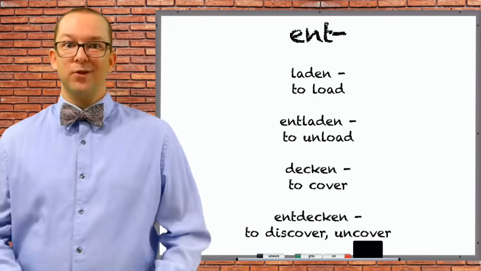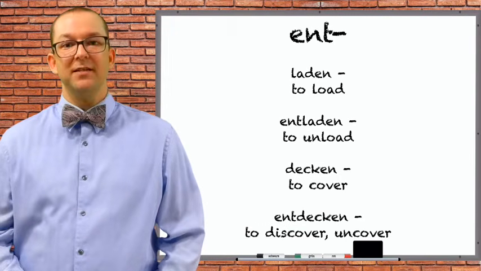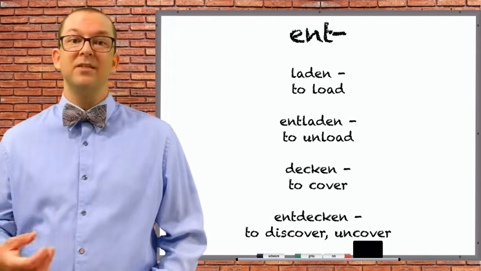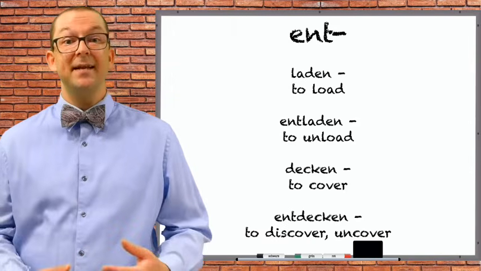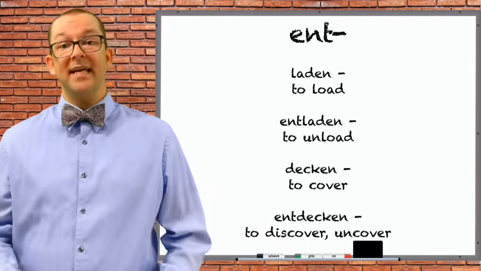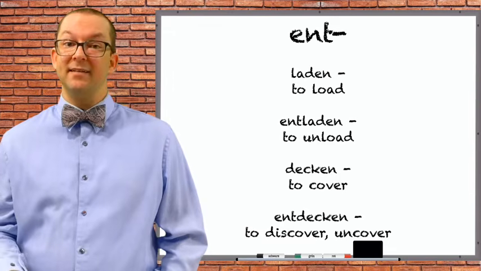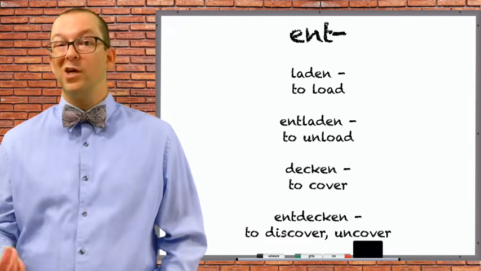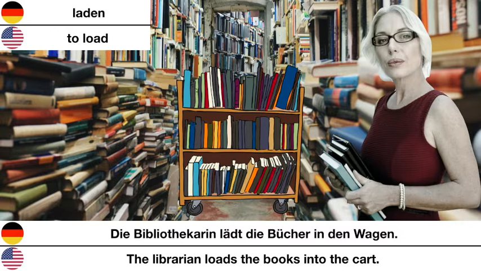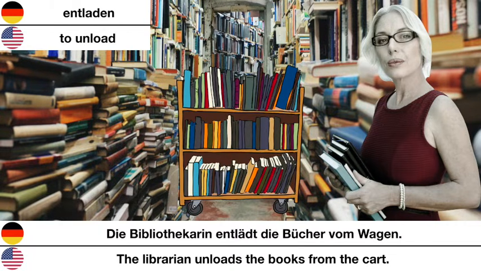There are some less disturbing examples of this prefix, obviously. For example, the verb laden means to load. Add in ent and it means to unload. Decken means to cover, while entdecken means to discover or uncover. Here they are in action. Die Bibliothekarin lädt die Bücher in den Wagen. The librarian loads the books into the cart. Die Bibliothekarin entlädt die Bücher vom Wagen. The librarian unloads the books from the cart.